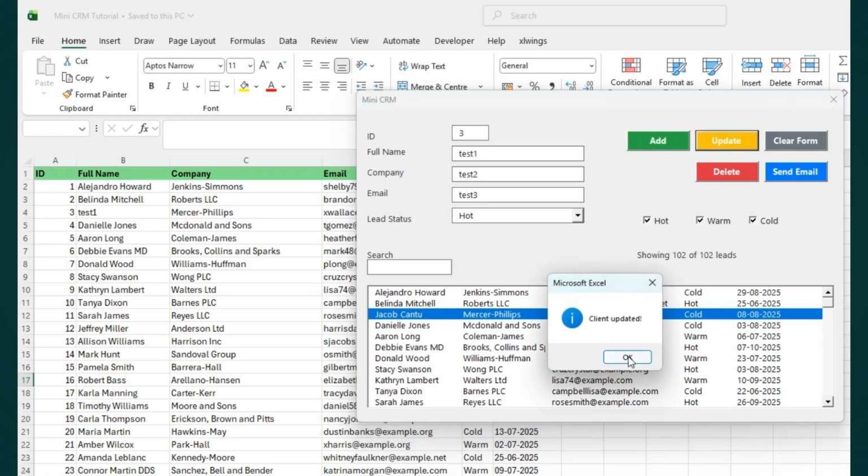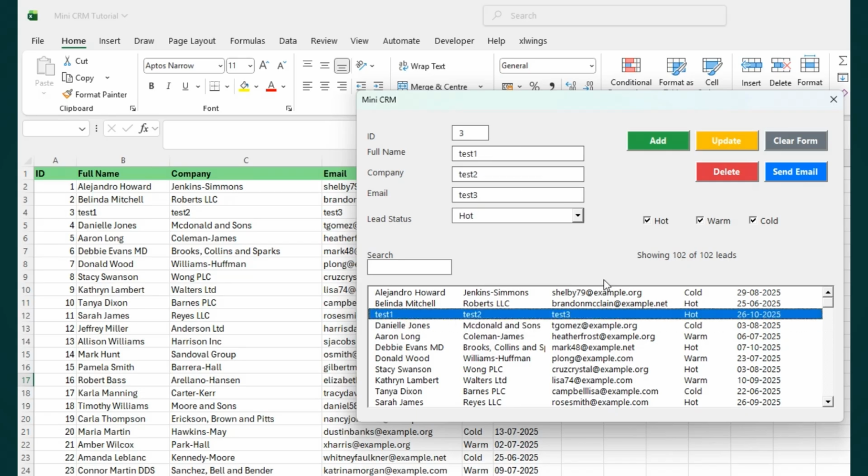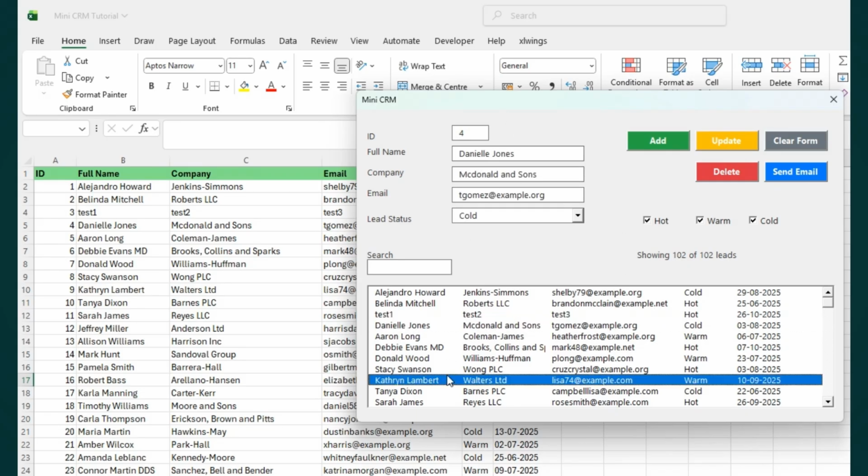Update, client updated, and you can see here that it changed to test 1, test 2, test 3, and changes to hot lead, and changes the date to today's date, the 26th of October. And you can see here that it automatically fills in the boxes above.